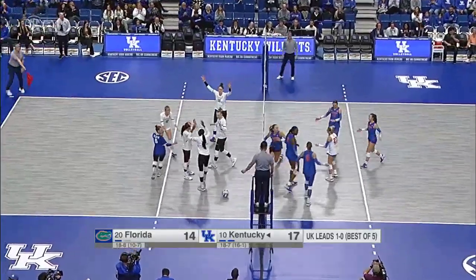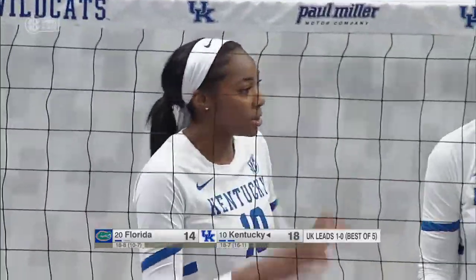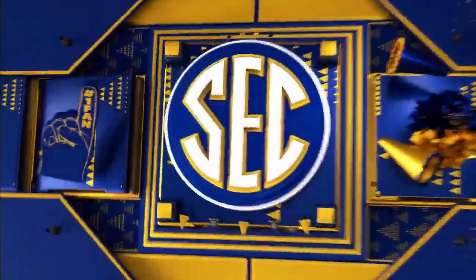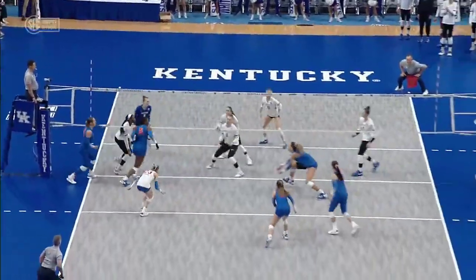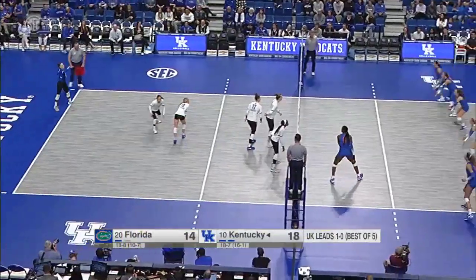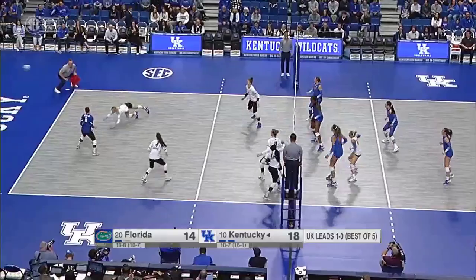And that time, it's off the right hand for Rutherford. We always note the left hand, her special ability to pull the defense, but that time, going with the offhand for the score. Smart shot by her. Ball is a little close to the net. You see her just try to find a way to get through the block and got off the hands of Florida and she dropped. Those are the ones that you hate because you have good hands, but just somehow found a way to get through.